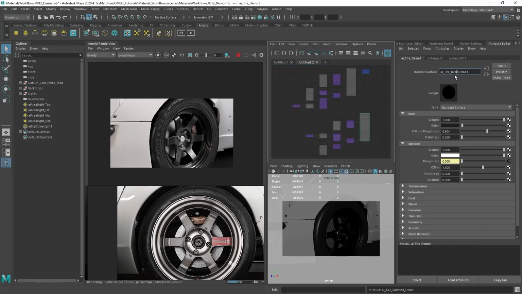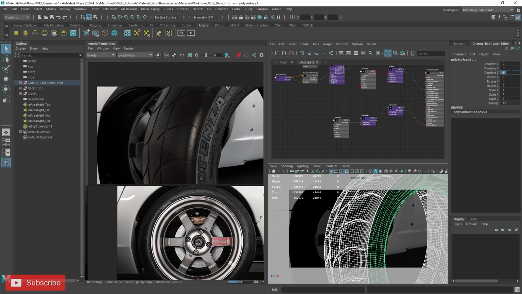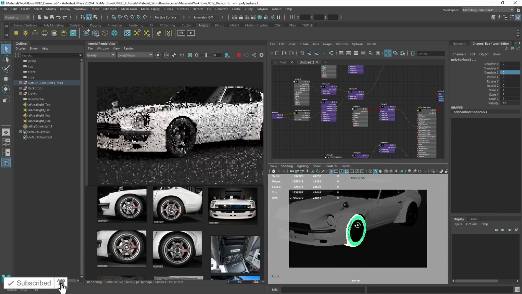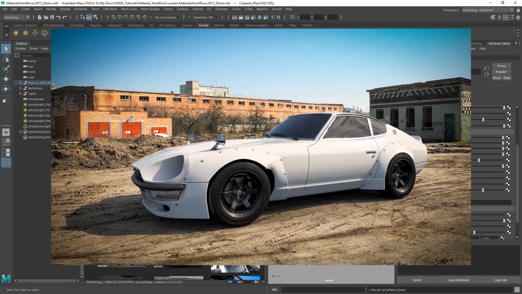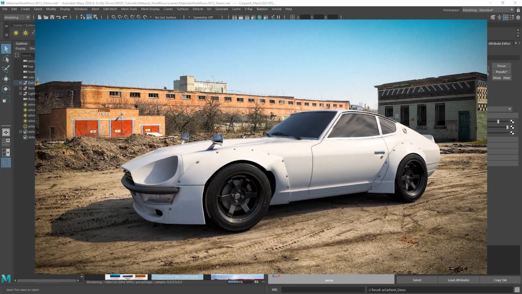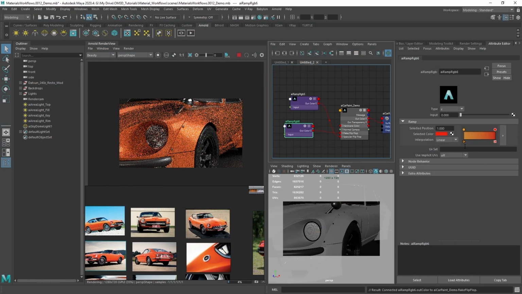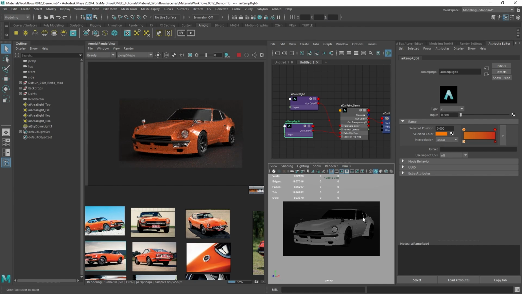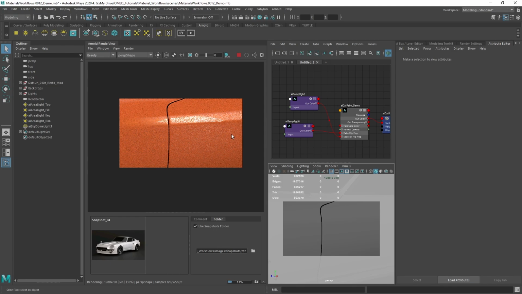Hey everyone, we will continue to look into material workflows by covering how to texture a tire, understanding the car paint material, and a bonus section on how to integrate your 3D models into a backplate. You will be able to bring everything together and create a realistic looking render that integrates your 3D model into a final render using image-based lighting with an HDR and a shadow matte workflow. I have everything timestamped below, so feel free to jump to whichever section you need.